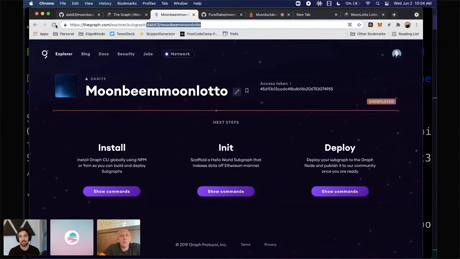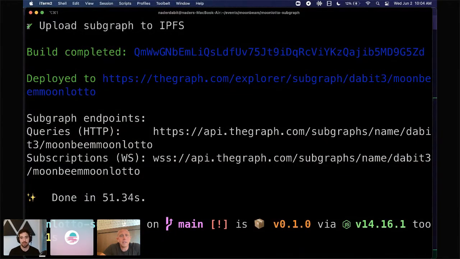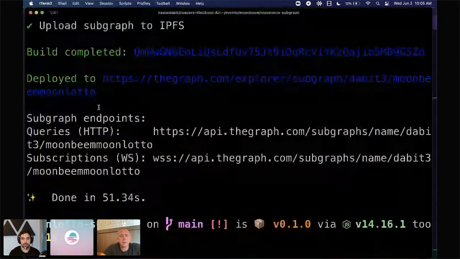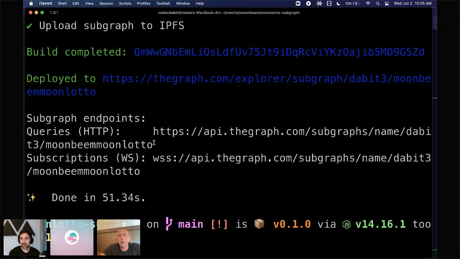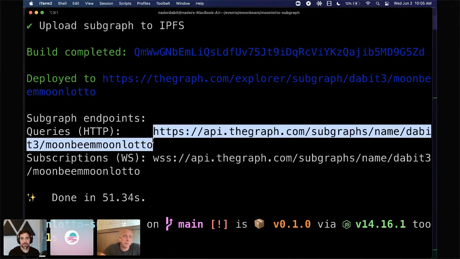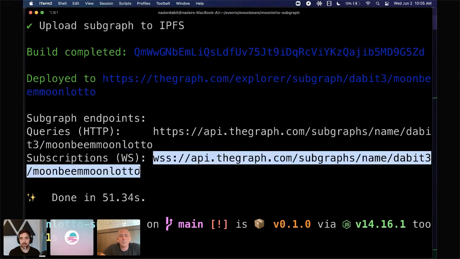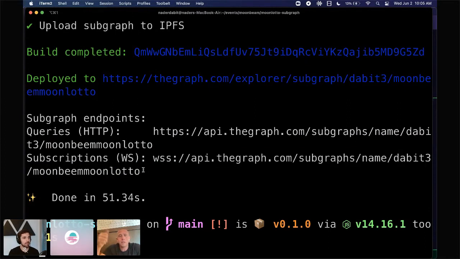Mm-hmm. And here, it should now be a successful deployment. So we get the green check mark, we get the location and all that. And it also gives us our endpoints. So if we wanted to build out a front end on top of this, we could use a GraphQL client like Apollo or Urql or any of the ones that are out there. And then we also have subscriptions, which allow you to have real-time updates. So let's say someone wrote a new item to the graph or to your smart contract. Once the graph indexes that, then you can subscribe to those updates and get the real-time updates. So you don't have to poll your server or do those types of things.